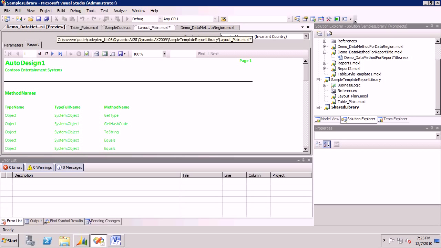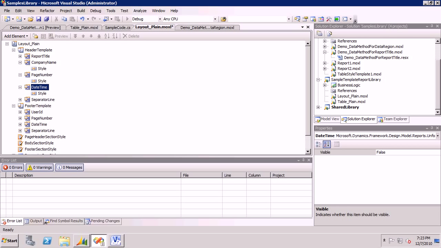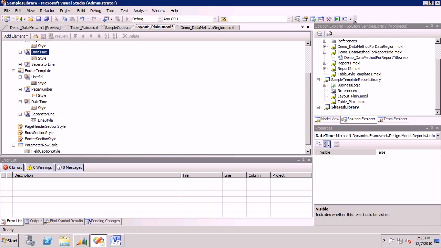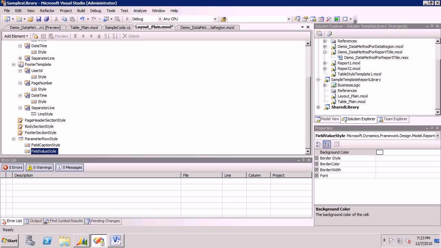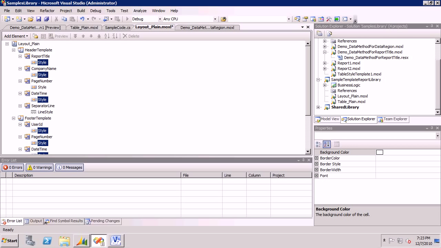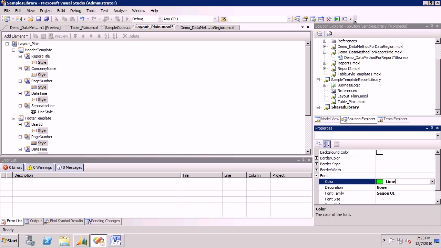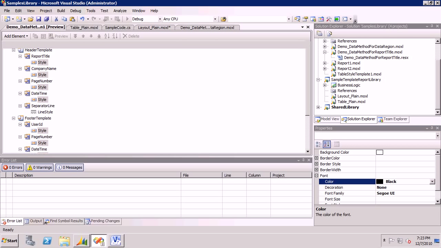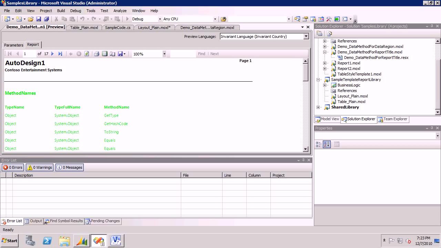Okay. And the second thing, I should do that right now, is let me fix all the text so you can see across the entire template what these templates really look like. So I'll change it from this green to black, which is what a good default should be. Font, and then I can just type in the word black. It'll figure it out. I could type in a hash mark and do 6 zeros. That would also work, the hex color value for black. Let's go back to preview. Now you can see it's there.